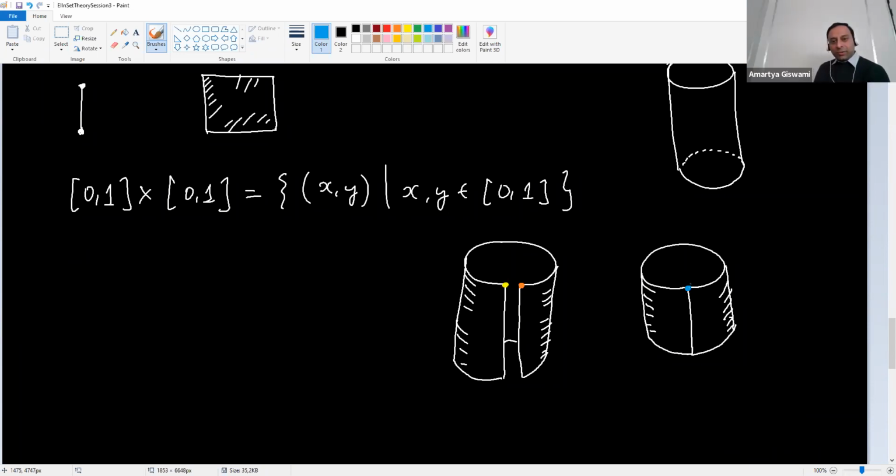So maybe at this stage, Zurab, we pause for one minute and ask for help from our participants on how to make this partition of this unit square such that we can get such a cylinder. That's a good idea. So the question is, can we use the notion of a partition to imitate this real-life construction, where we glue these two ends of a sheet of paper to get a cylinder out of a square? Any suggestions?